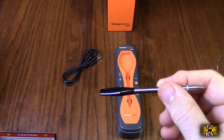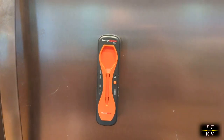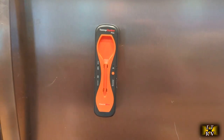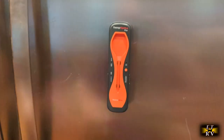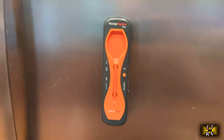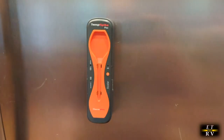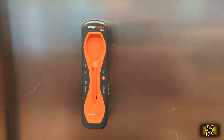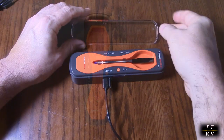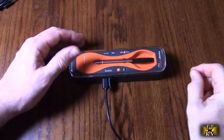I have the Temp Spike Plus on the refrigerator — it's not even full stainless steel, it's a steel mix — and I've got the probe right here. This could be transmitting information up to 600 feet away. The magnets are strong enough to hold it in place on your smoker, grill, or anywhere you want near the probe. There's also a nice cover so you can keep dust off it when storing it in your drawer.